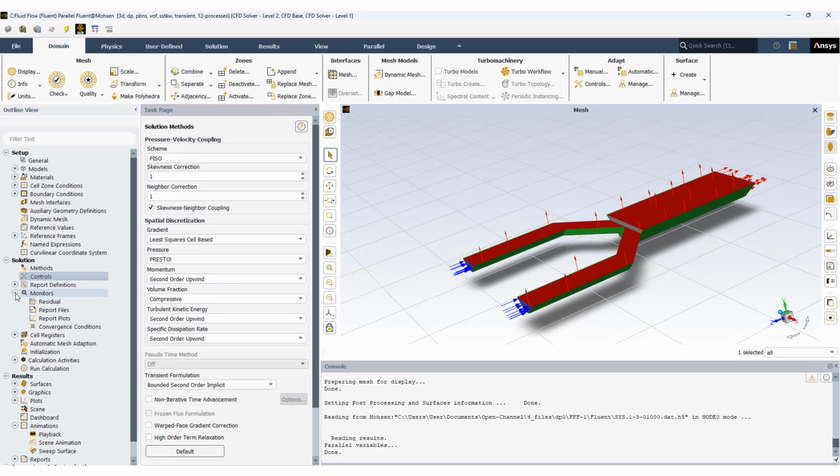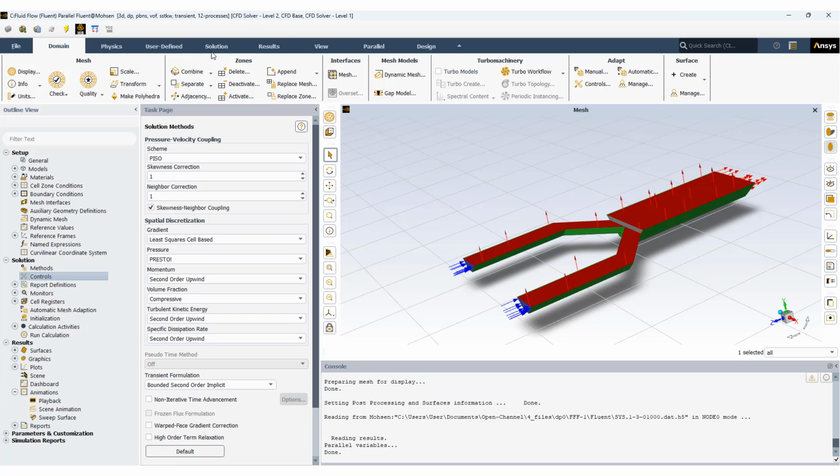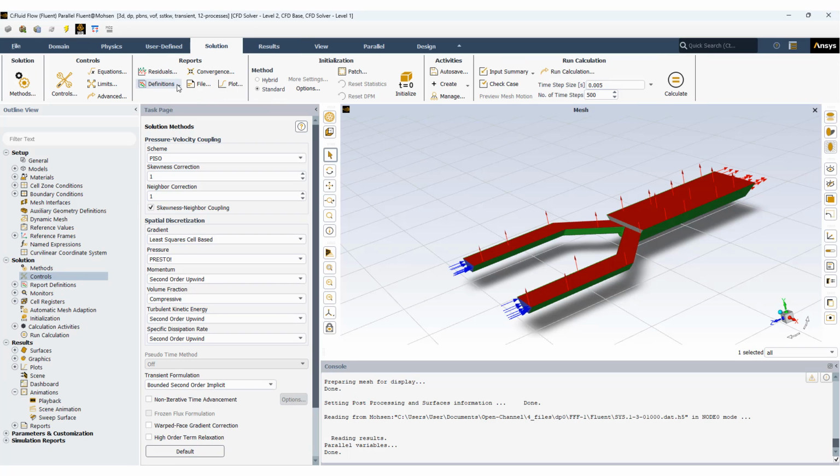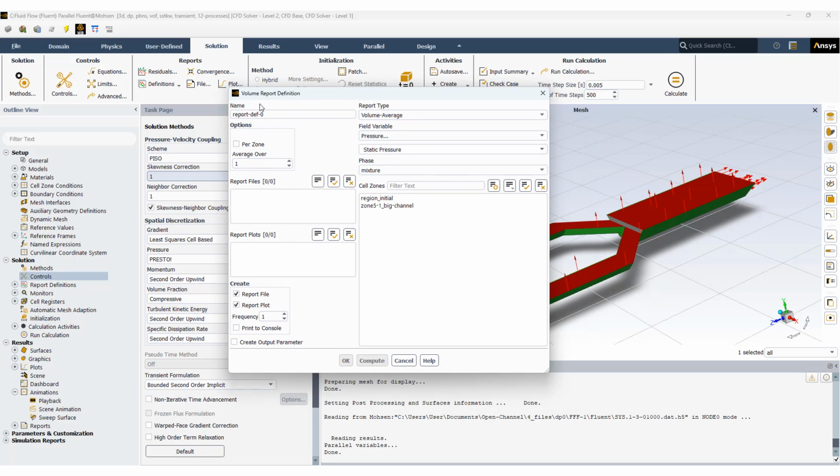For monitoring, if we want to see what we want to choose, I can come here to the solution and define, for example, a volume average.